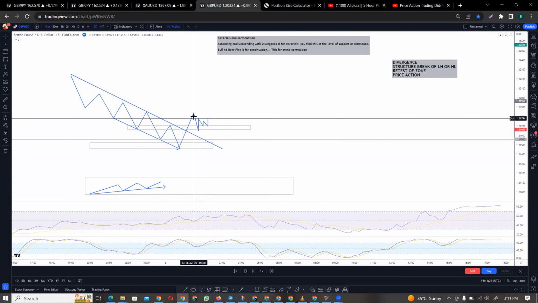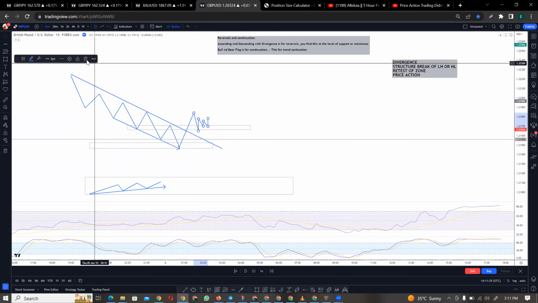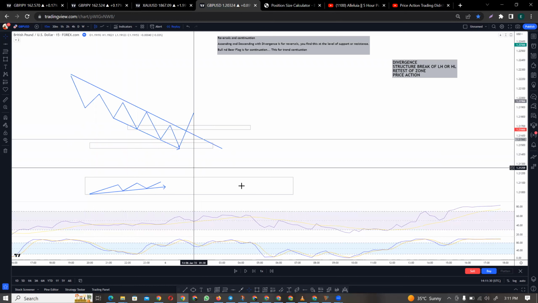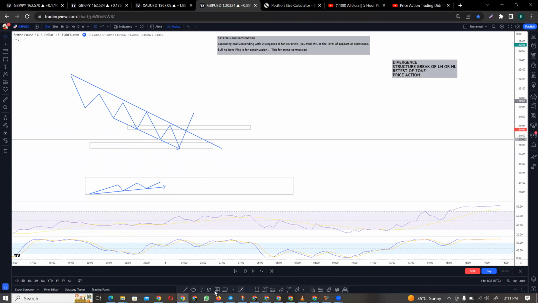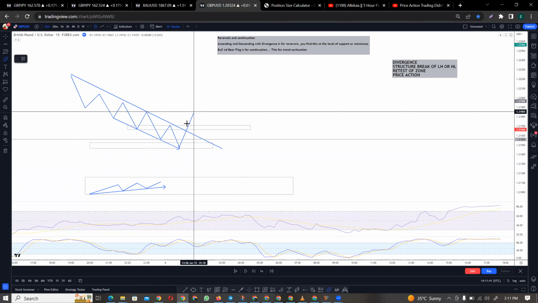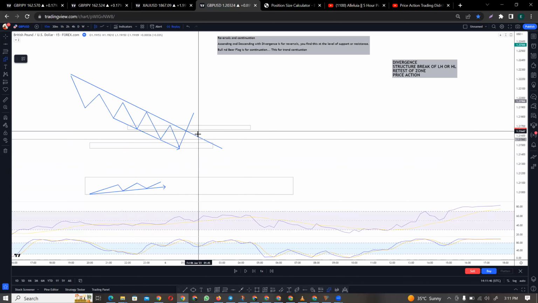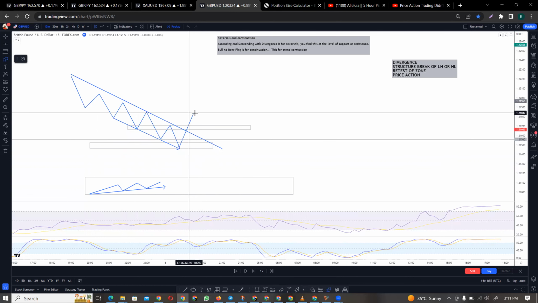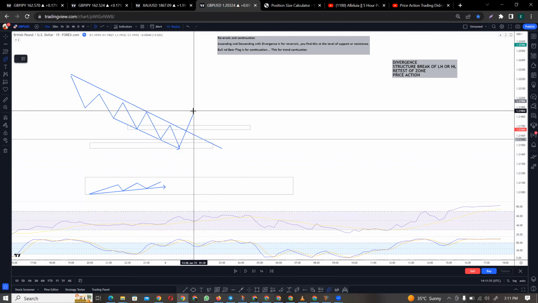For example, let me delete this. This one is the first divergence. Now this one is the second divergence, the continuation. As the market has shown you the direction it wants to go, the market wants to go up. Now you will buy. Anything before the continuation will be a higher low, right? Because this will now be here. This is now a higher high.